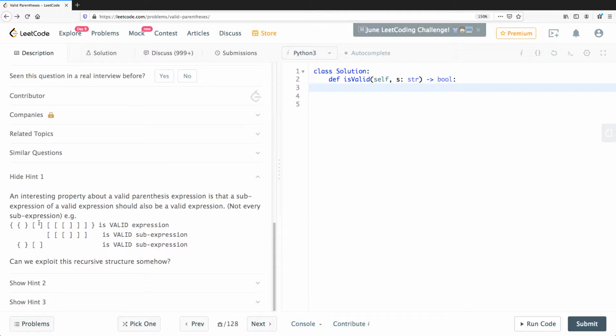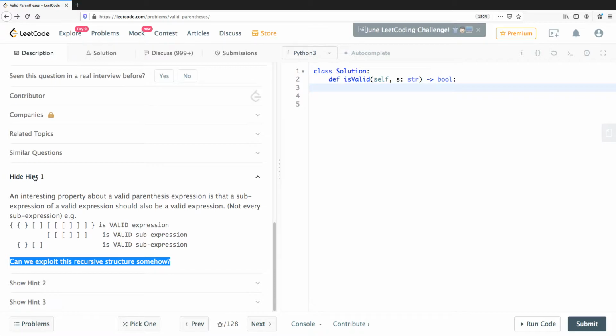And he says this is a valid expression, and within that this one is a valid sub-expression, and this is also a valid sub-expression. And then he is saying, can we exploit this recursive structure somehow? I wonder, does that imply we have to use recursion? That doesn't sound to be the case.